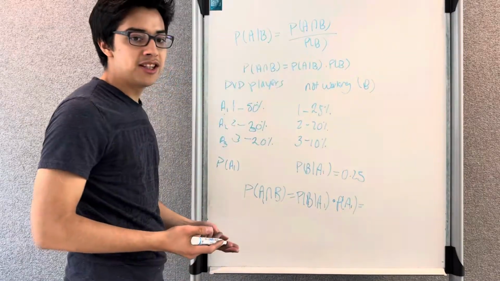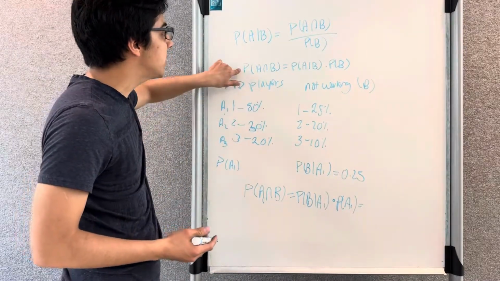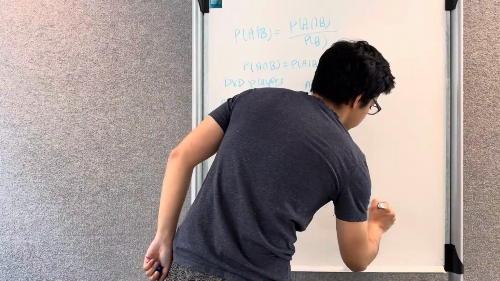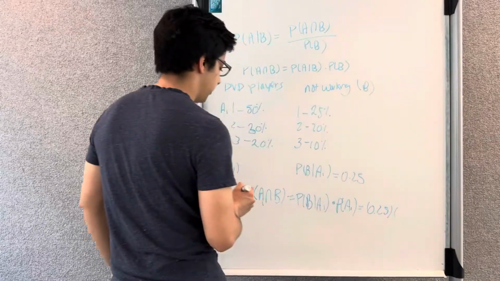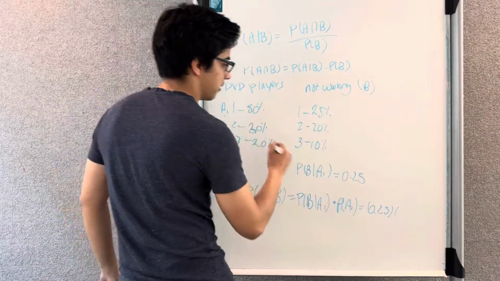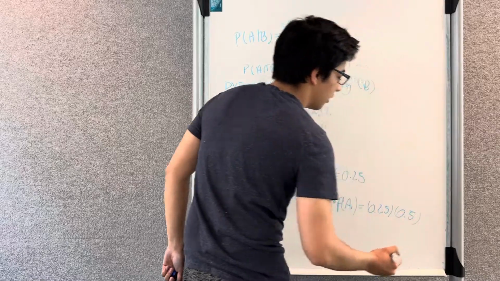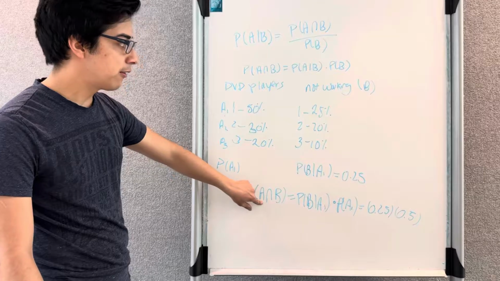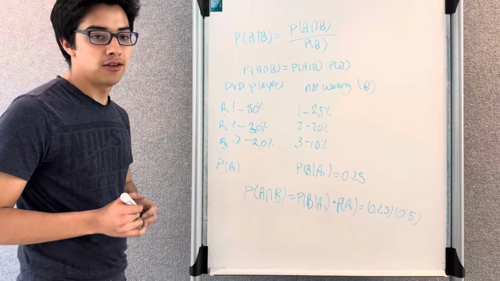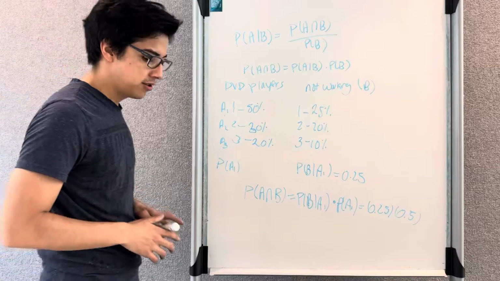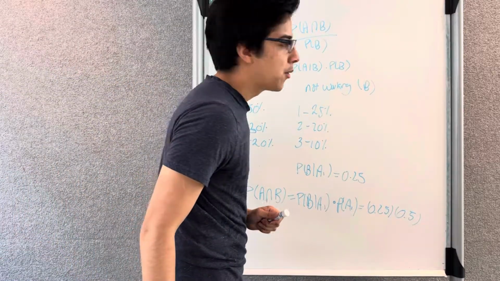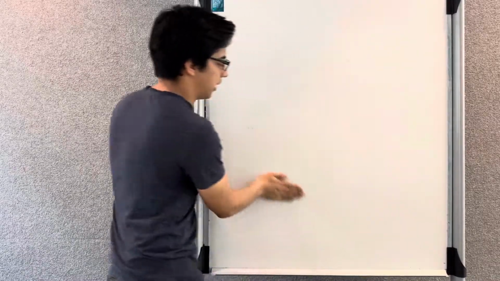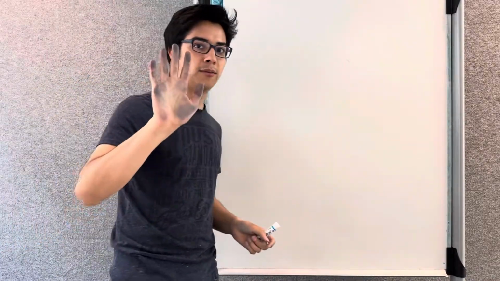This is a really simple thing to do if we have this equation solved, because we can do this: 0.25 times 0.5. And this will give us the probability of the intersection, that you have A and you have B. So it is a lot easier. Let's erase this part and we will see another law.